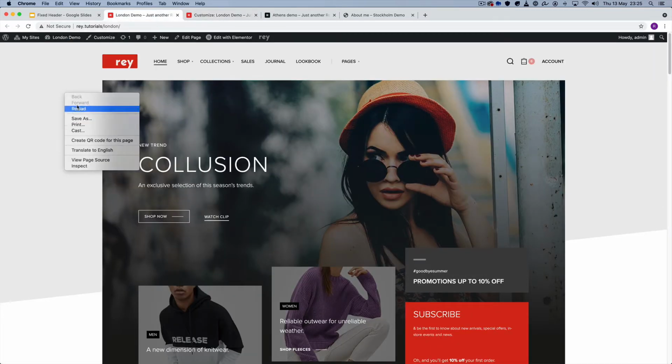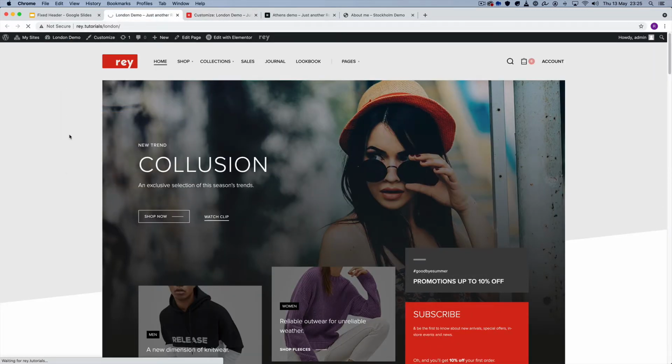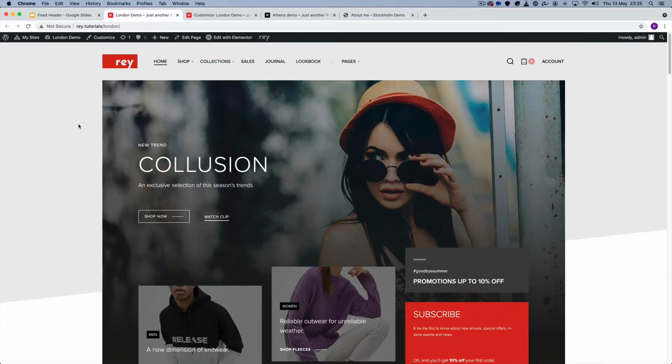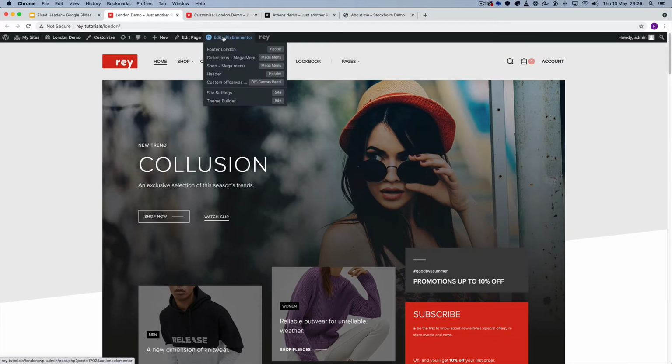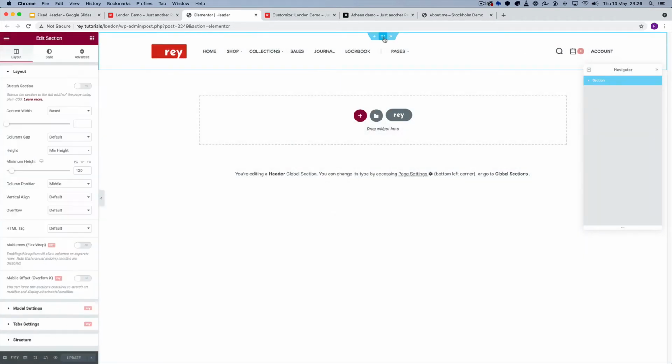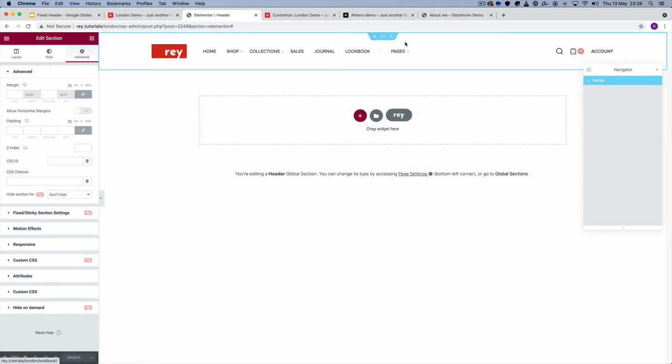Now, when enabling the animated header on scroll, when editing a header in Elementor, a new set of options will show up in the section's advanced, fixed sticky section settings.